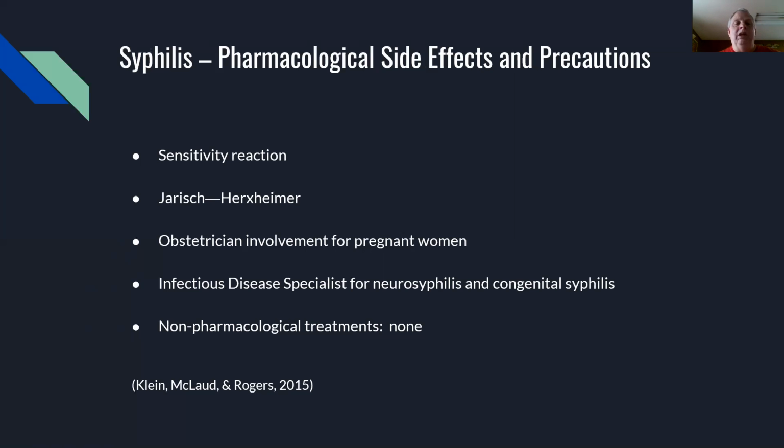Often, pregnant women and neurosyphilis patients can be beyond the practice comfort of the nurse practitioner. For these patients, it is best to consult with an obstetrician for the treatment of pregnant women. Both a hospitalist who can manage the inpatient stay, and an infectious disease expert who can monitor for serum therapeutic levels can be valuable partners in managing neurosyphilis patients. There are no known non-pharmacological treatments for syphilis.